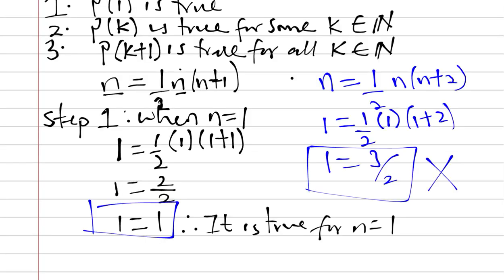When n is equal to what now? k. Are you seeing that now? So you want to do from when n is equal to k. Anywhere you see n, you will also put k. So instead of writing n now, I will now put k. Anywhere I see n, I will put k.